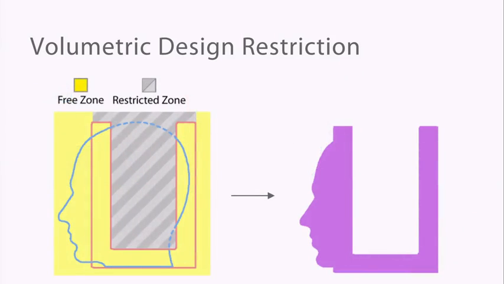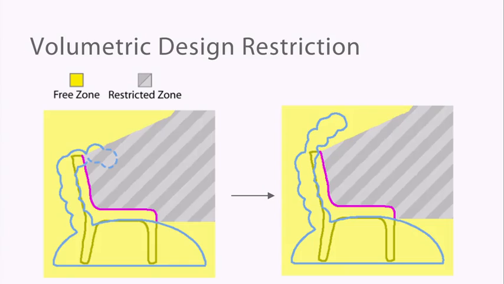So to handle these issues in a general fashion, we're going to partition the volume of space surrounding the base shape into two types of zones, free and restricted. In the free zones, the geometry from the animal is allowed to exist, while in the restricted zones it isn't. This partitioning of 3D space can resolve these issues with the face mug and the scorpion chair. For the face mug, marking the interior of the cup as restricted hollows out the face. And for the scorpion chair, the scorpion's tail now knows that it's in a restricted zone and can bend out of that zone.